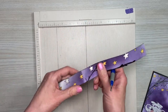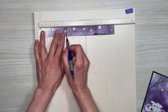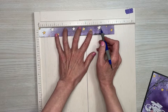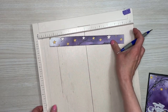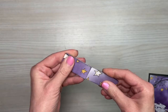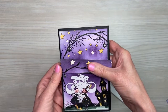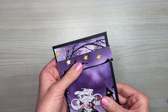So what I'm doing is I'm just gonna place this on the board wherever the score line lines up from it being folded over. And then I'm going to do like a 1/8 inch score mark to both sides. And hopefully that will help. Okay, I'm just gonna burnish on that a little bit. Doesn't need to be pressed in there really hard or anything. There, I think that will work. I think it will go up and down more easily. Yeah, it just needed a little something to make it a little looser than just wrapping it around.